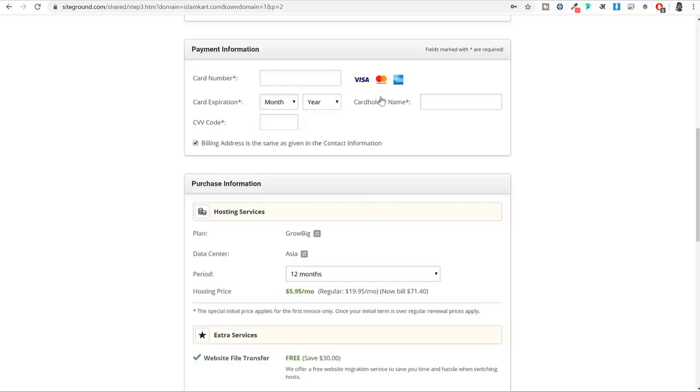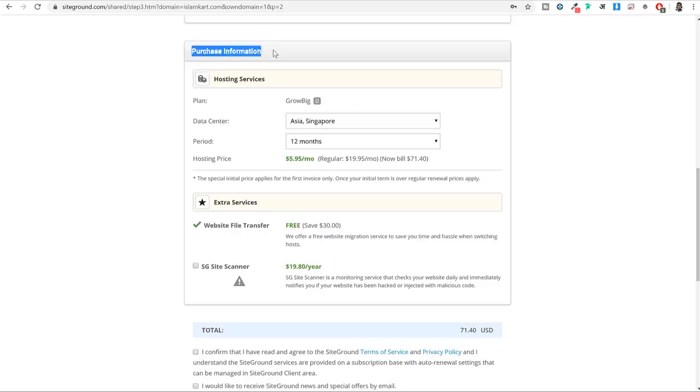Now one thing to note over here is that only 3 types of cards are accepted over here: Visa, MasterCard and American Express. Visa and MasterCard are very common throughout the world, so you should have one of these. If you don't have this, for example, many people in India have the RuPay card. Now RuPay is a domestic card which is accepted only within India. Outside India it is not accepted. So if you have a RuPay card or if you have some other card, you cannot make the payment over here. Make sure you have a Visa or a MasterCard. You can just go to your bank branch and they can exchange your card within 7 days with the Visa or a MasterCard.